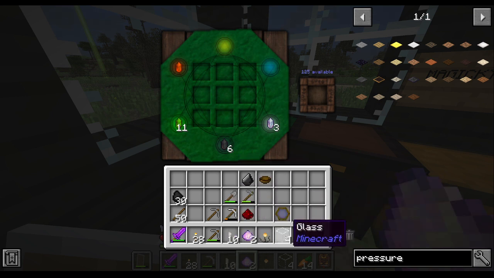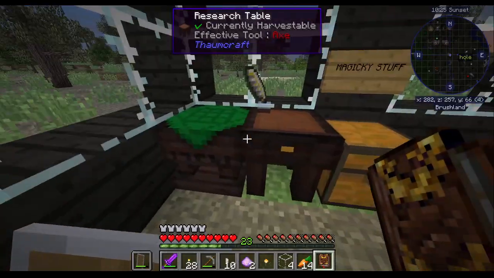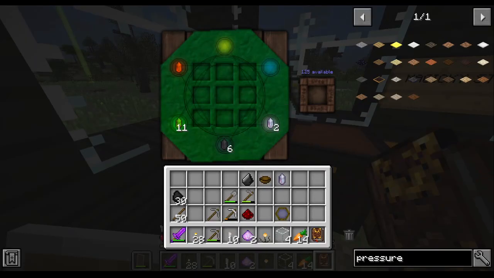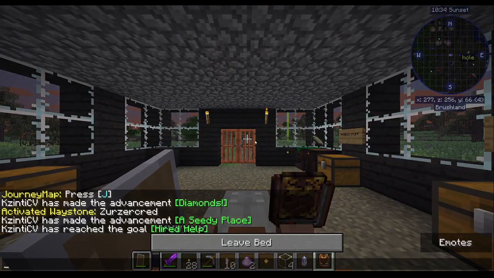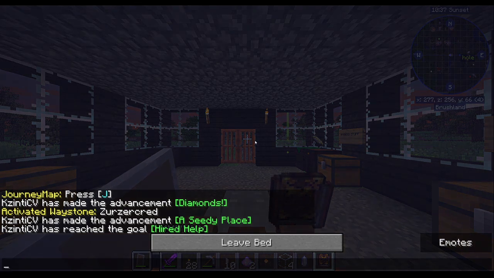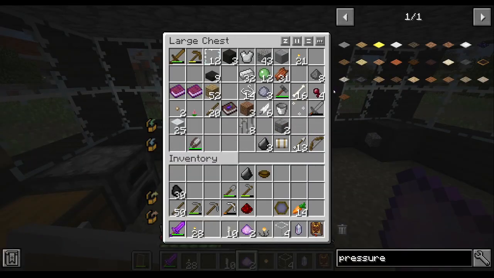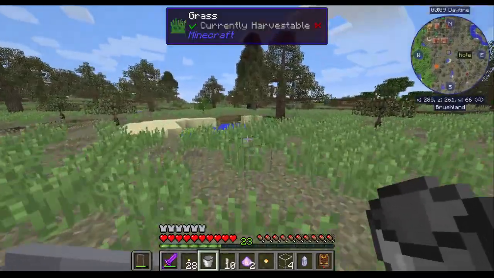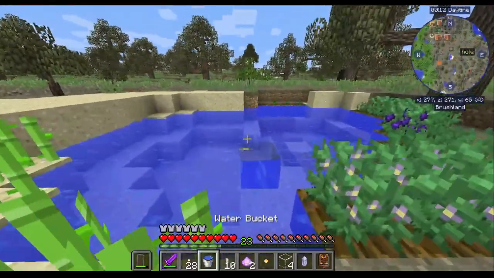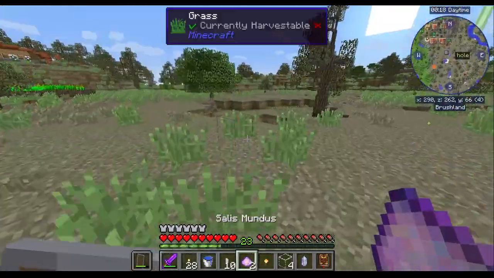Okay. And then I need the catalyst, which is the white crystal. All right. And to bed first. Ooh, you know the other thing I'm going to need? I need the bucket full of water, because I'm pretty sure I'm going to run out of water at some point doing this.